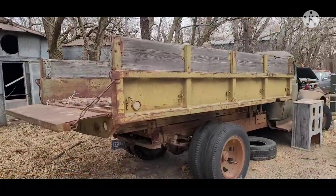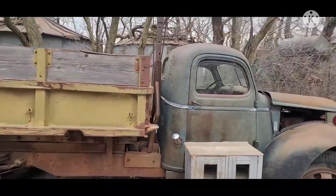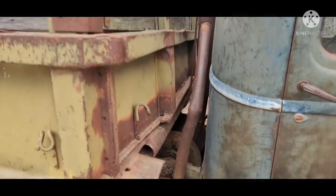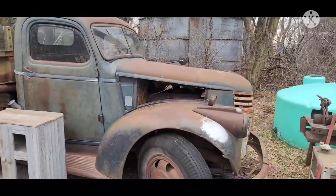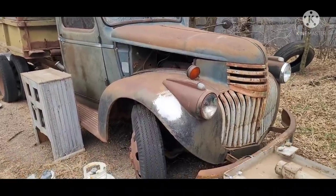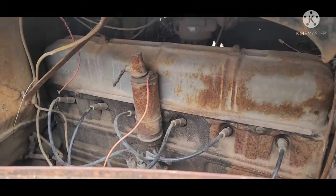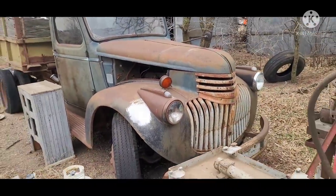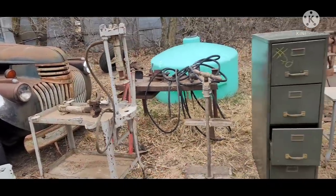This old Chevy truck got the military bed on it. It does lift, but it's by this cable with a big winch in the bottom, probably a Tulsa winch, I would guess. Kind of an interesting pre-hydraulic setup. It's got a painted grill in it. They said the title was like 1945, so it could have been war production. 216 inline 6. Pretty basic engine. Really straight old truck overall.